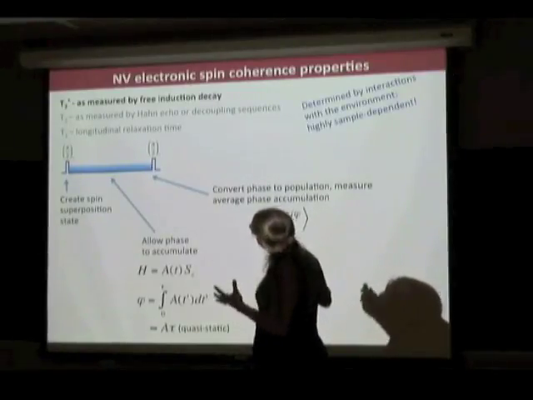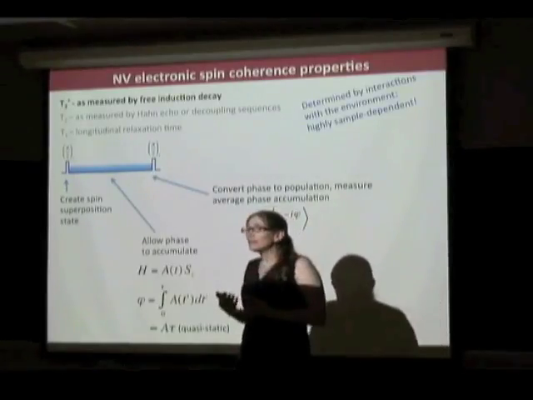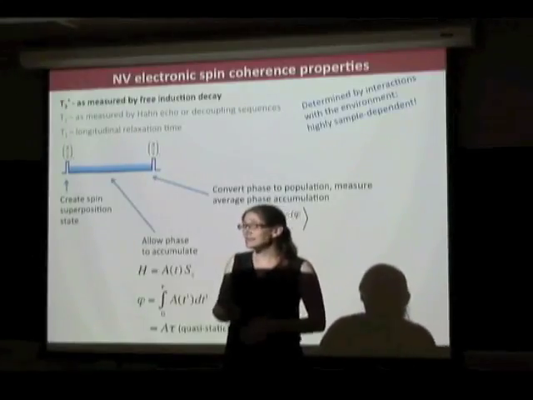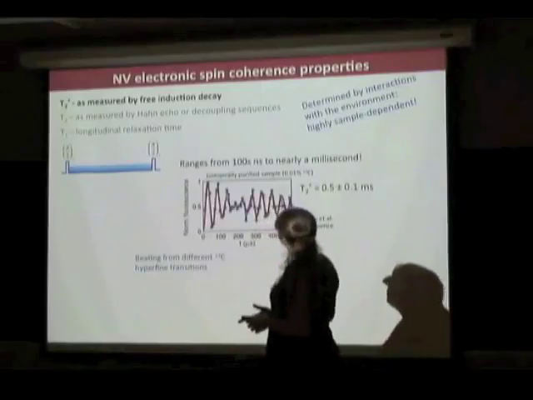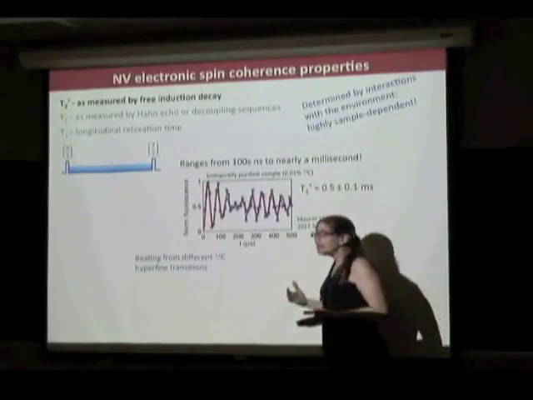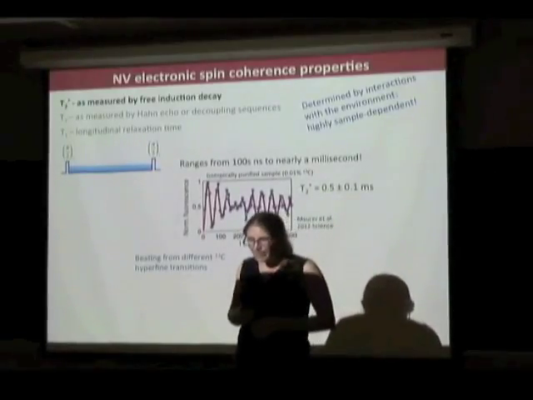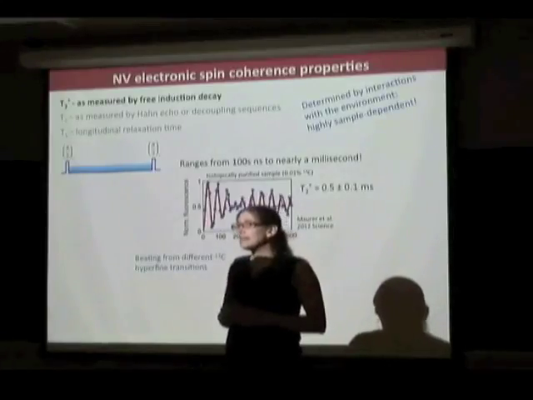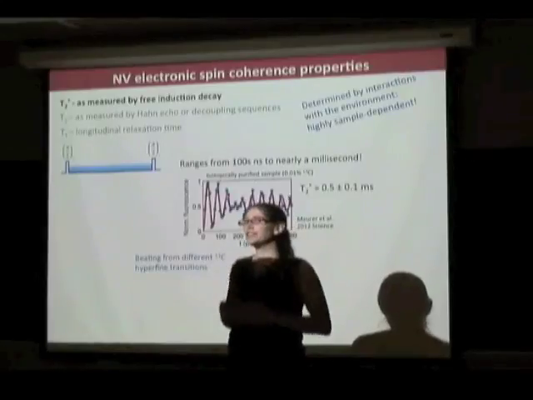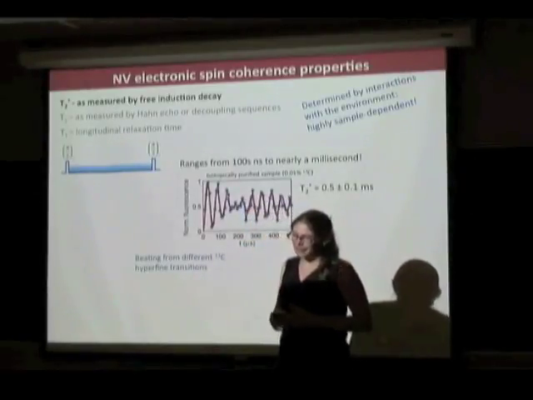Now, exactly what this decay constant is depends wildly on your sample. For typical electronic grade samples of natural isotopic impurity, it's measured in microseconds, but there have been select samples in which isotopic purification has been performed, where you can see dephasing times as long as half a millisecond. Now, this is largely dominated by slow noise in the environment that leads to slow changes in your energy levels as you average many times over your experiments.